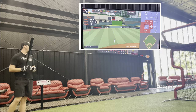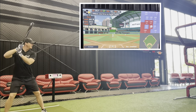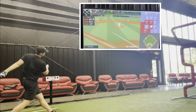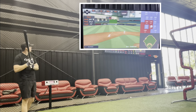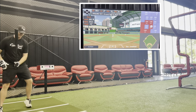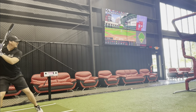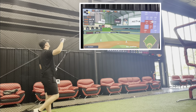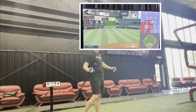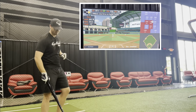Ooh. 84.7. See, I hit that ball well too. Yeah, you squared that one up. Only 84. Ooh. 89.1. See, I'm just trying to get the highest exit velocity that I can. It's 89.1. Oh, so I hit that one good. 87.1. So with the first bat, we only got to 89.